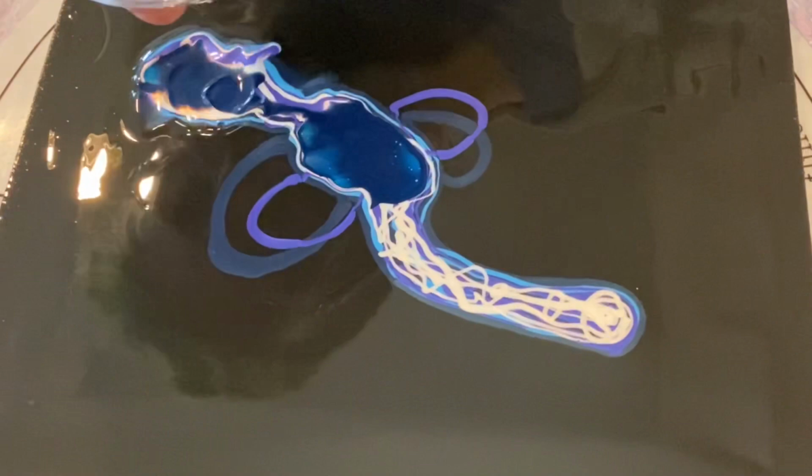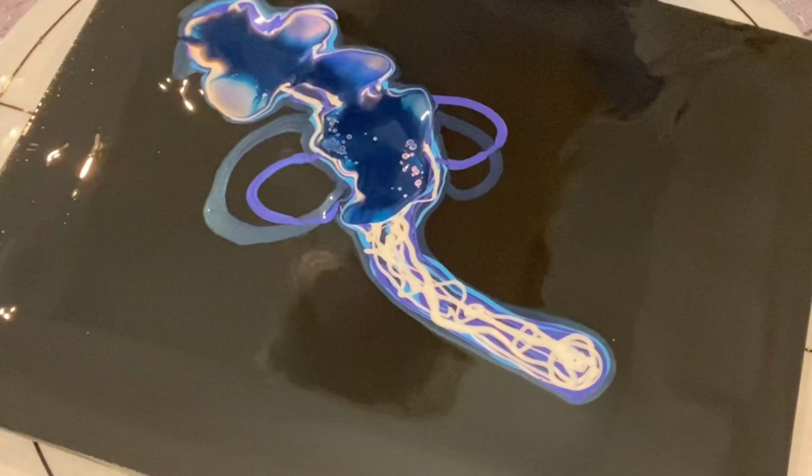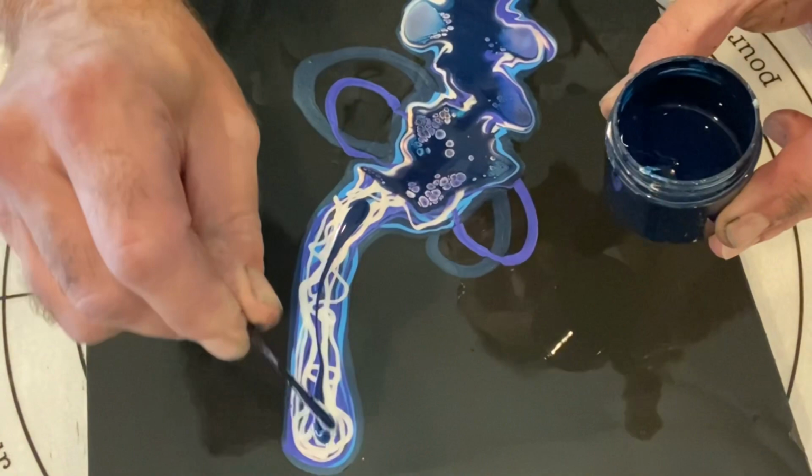Now, I tried this before several times. I've been trying to do this for a long time and my mojo just has not been working with me. So I took out a few of the colors, brought it back to basics again. I tried to swipe one time and it just really didn't come out prettily at all. So I figured, aha, let's do the bloom vines. And then hopefully with some nice modifications, we can get this to look a little more like a nebula.